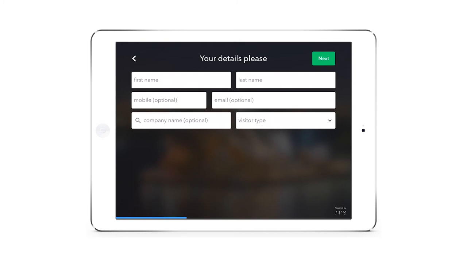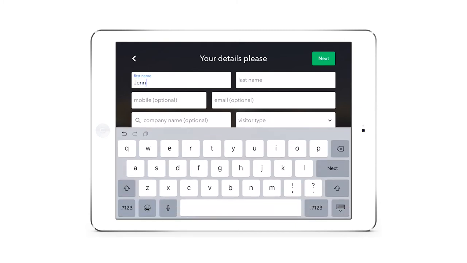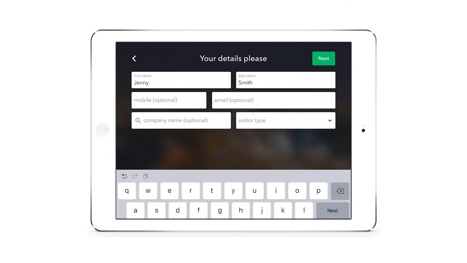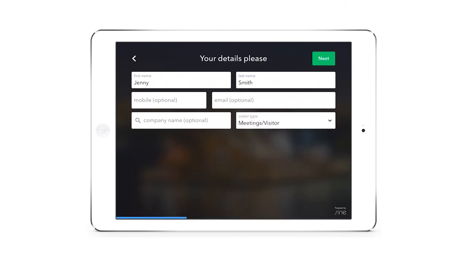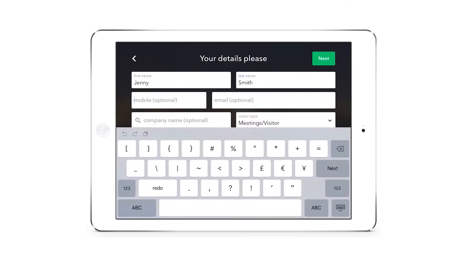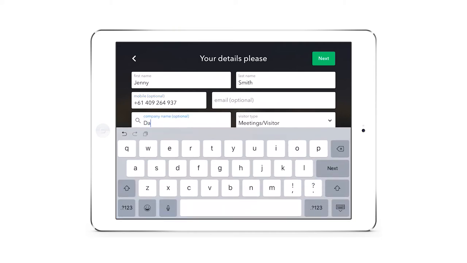The next page asks you for your visitor's details. First and last name need to be entered. You are then given the option to enter your mobile number or email. The visitor must enter in either their phone number or email in order for them to be able to be checked out. In addition, note that your SinePoint can be set up for international mobile numbers and, if so, mobile numbers must be entered with their international code. It is a good idea for the visitor to enter their mobile number as you can then send them a direct message to their mobile in case of emergency.